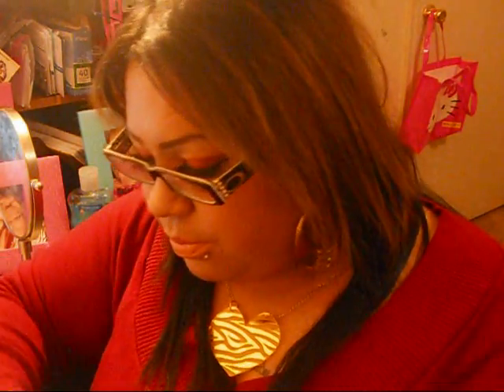I also went and bought the Benefit Hoola bronzer. It comes with a brush applicator. I used this today and yesterday and I really like it. It has tons of shimmer in the bronzer. I don't own any bronzer from Benefit at all, so I'm glad I have this one to try.